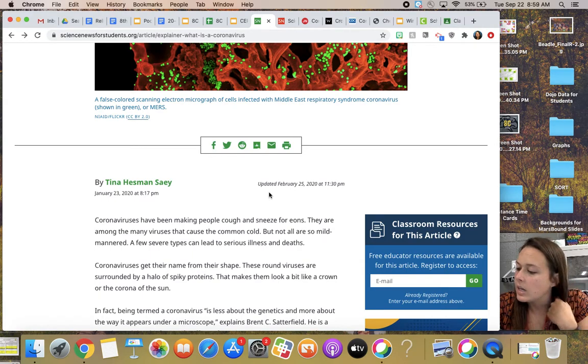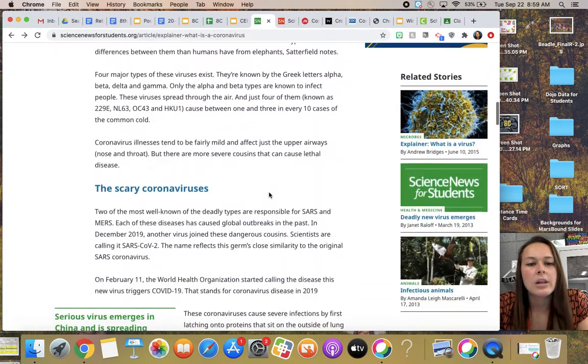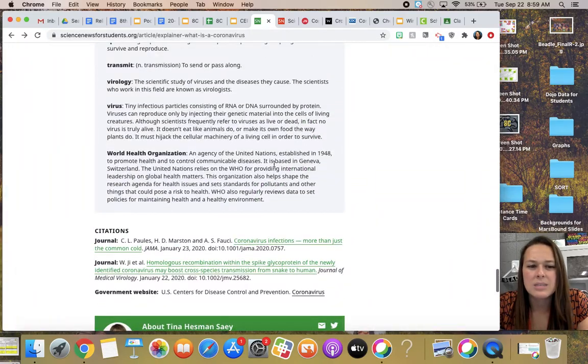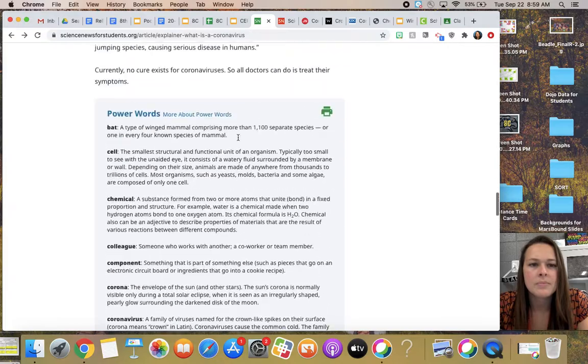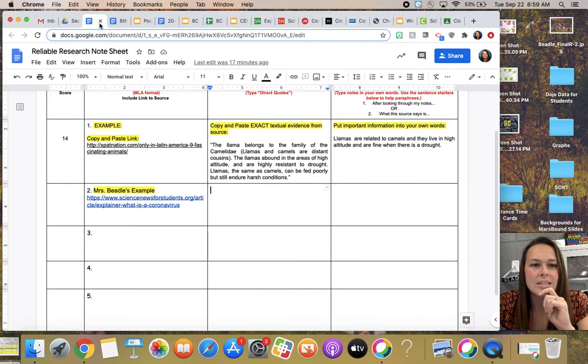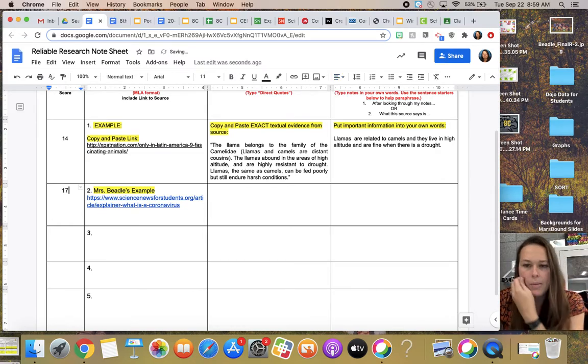And are there any indications that the source has been influenced? It doesn't really look like we can tell if it's influenced or shared by anybody, just because it seems to be such an educational site. So I'm not going to give it that one. What that does tell me, though, is that this source has reached 17 out of 18 when I count them all up on my little checklist here. It has earned 17 out of 18, which means it is, in fact, reliable.